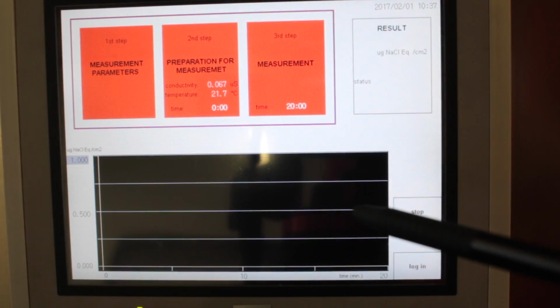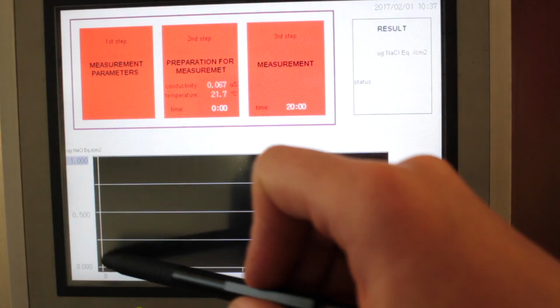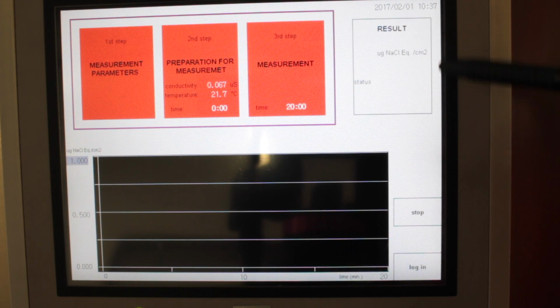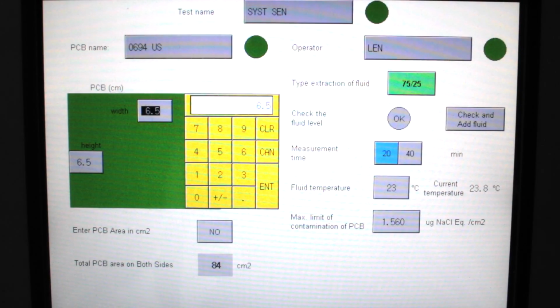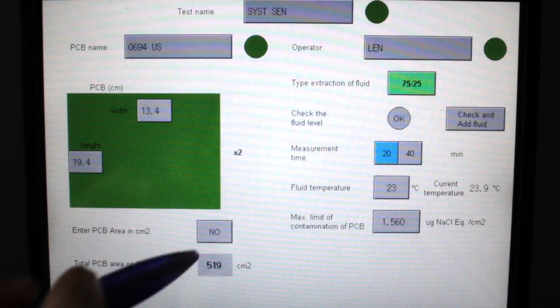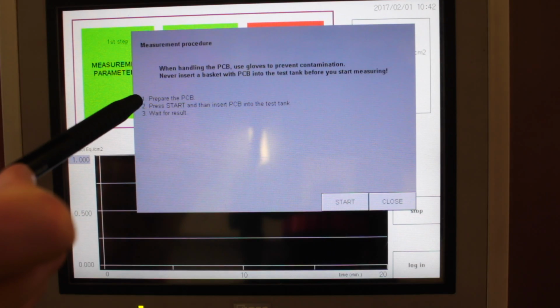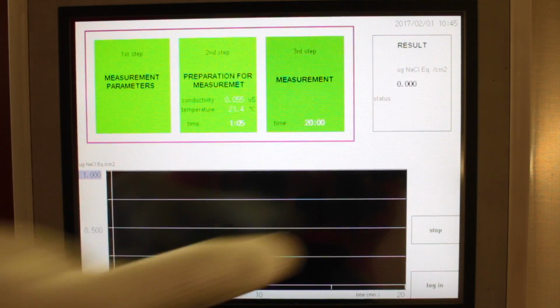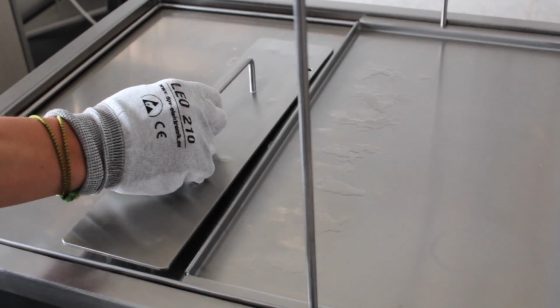We designed Rose Tester to be as simple as possible to ensure that you never make mistake and every time obtain accurate result. The setting possibilities are wide. All are saved and mentioned in the final report. Touchscreen display will guide you what to do in all steps of measurement. This easy-to-use system will not allow you to make mistake.